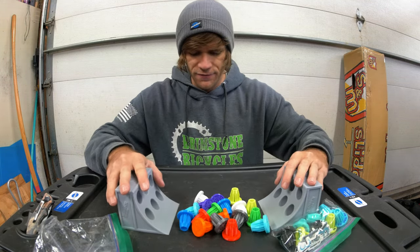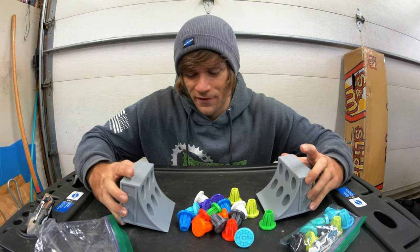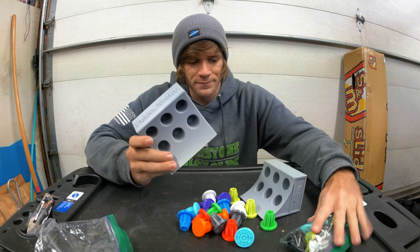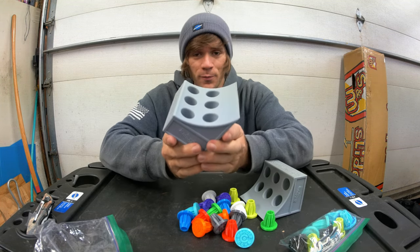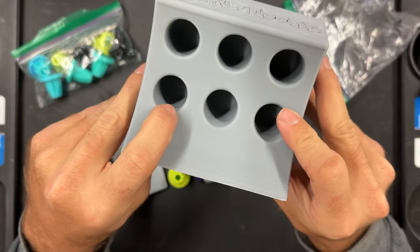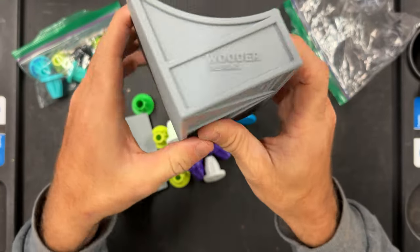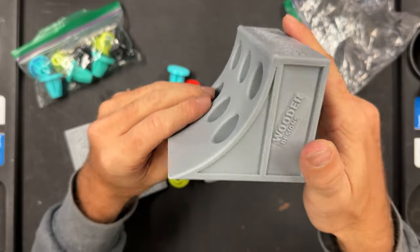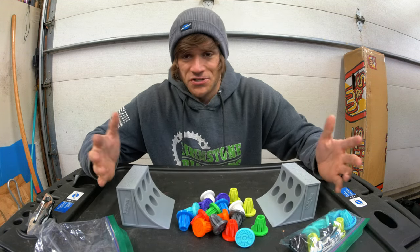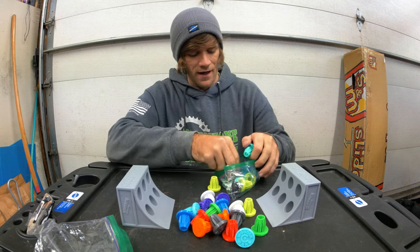Now before we get to what was probably the most exciting for me — this is what came after he first sent me the pictures of these bar ends. A quarter pipe bar end holder, and to top it off it's got my name on it. There's room for three sets of bar ends in there; it says Brant Moore on the top, Wooder Designs, and it is a freaking quarter pipe. This one looks like it would be really good for ice pick stalls. He sent me two of these — he's messing around with it — and it's just awesome.